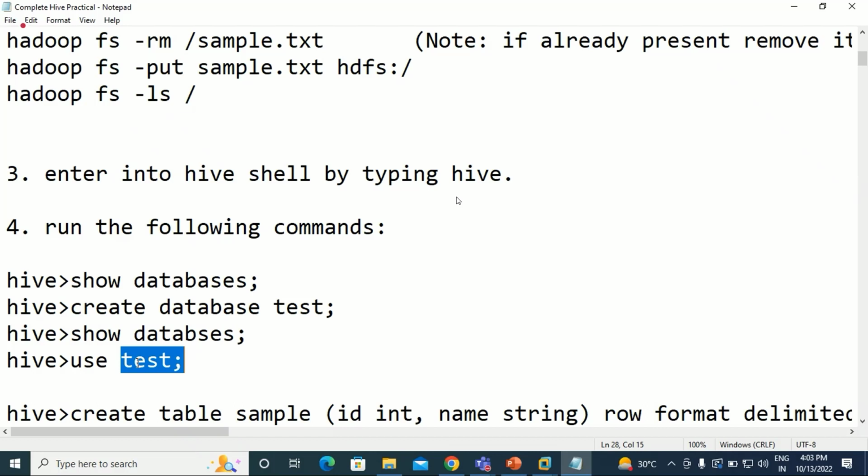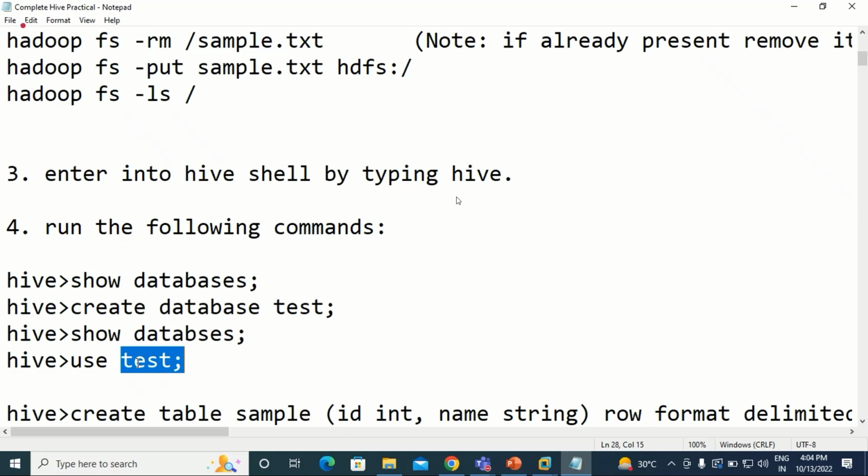If I want to alter any table which is present in a particular database, obviously alter is not present in Hive. Let's suppose I want to select some fields from a particular table, and that table is present in a database named test. So first I will write use test and then I will write the queries. It is a good way of creating a table: first create the database, use that database and then create the table.